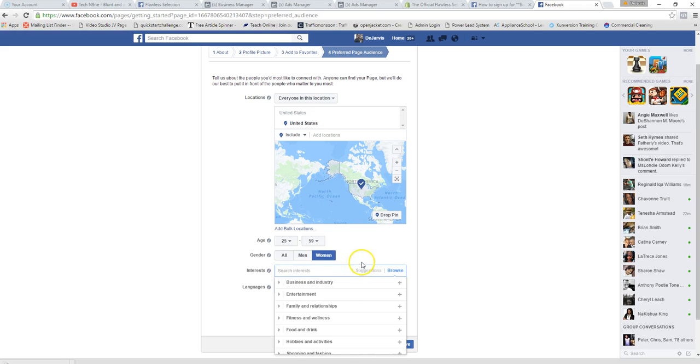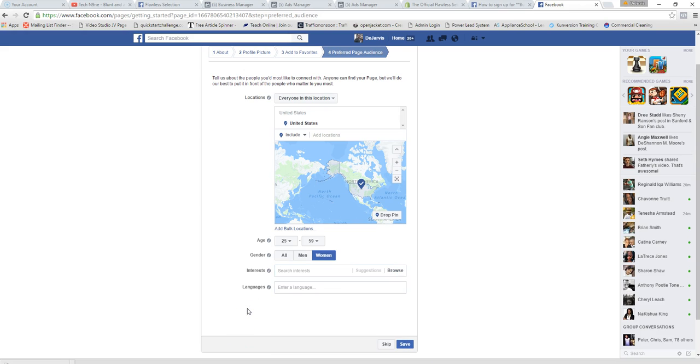For interest right here, you can leave this blank, but if you know you're targeting women, I can put women's fashion in here and different women's clothing. And that's just amazing. If you think about that, if you sell, for example, some type of energy drink, you can come down here to food and drink and then target people that have liked energy drinks on your page. So that's what makes Facebook so powerful, is we can target people and go out and actually find and put our ad in their face as well.